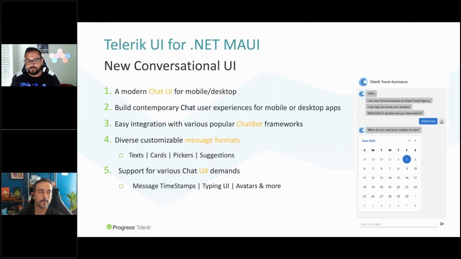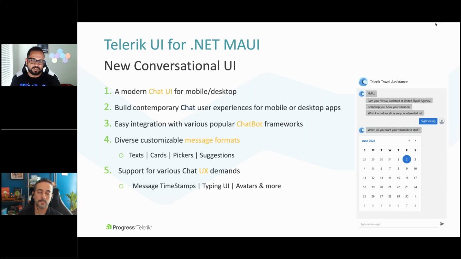Okay, so we got plenty of good news, good things happening in the .NET MAUI space, okay? Not often do I get to come out and say, hey, we got 6 brand new controls, because that's how much harder we have been working on some of the .NET MAUI things here.